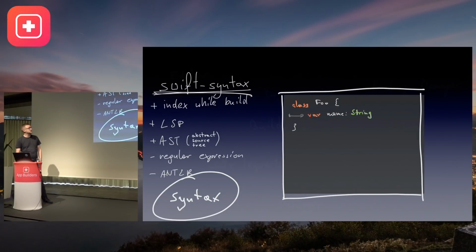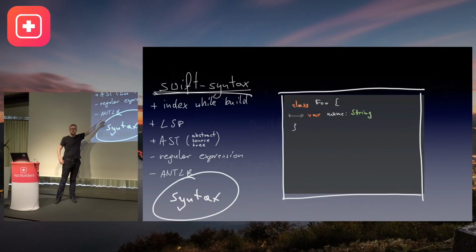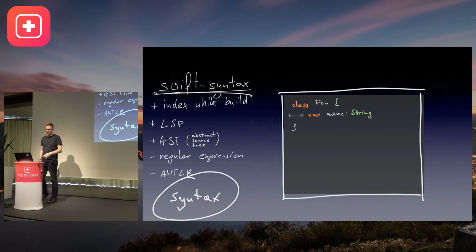I'm not using regular expressions for highlighting because the performance is not there, and I'm not using ANTLR. You know what this project is? It's a parser generator, quite popular in the Java world, but it outputs in more languages, C++, and there's a Swift output.